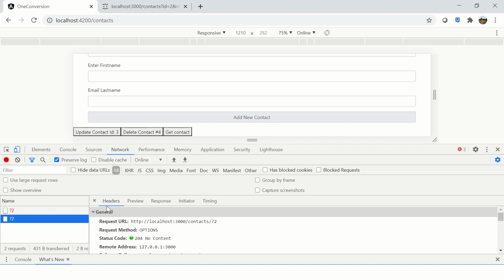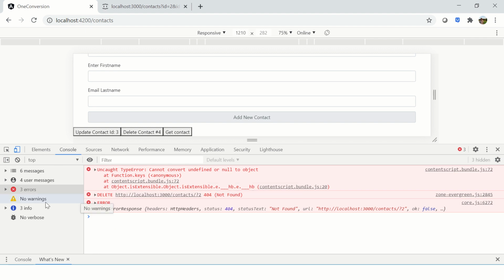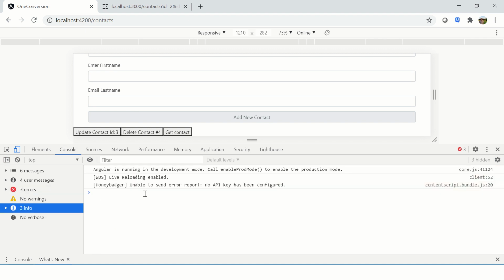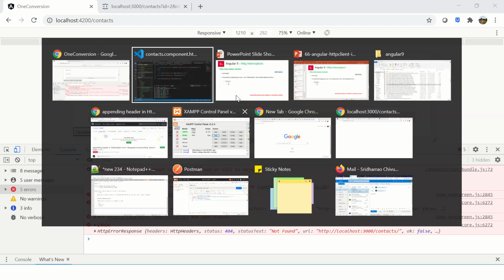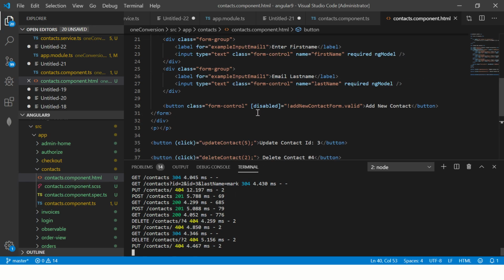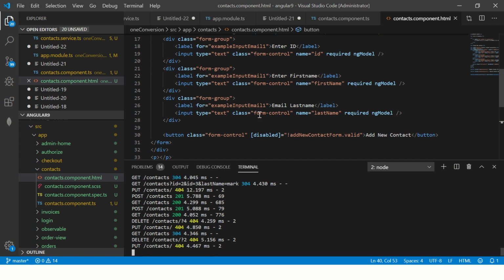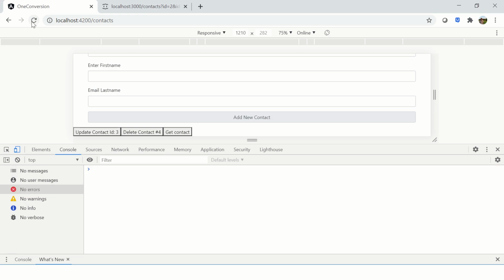Okay, it says options not changed. Why is it giving 404? Why is it giving 404? Unable, no API key. Okay, update, still errors. I think there is something wrong. Let me check it quickly. It's saying data is not available. But okay, let's forget all that. We don't want to get complicated.